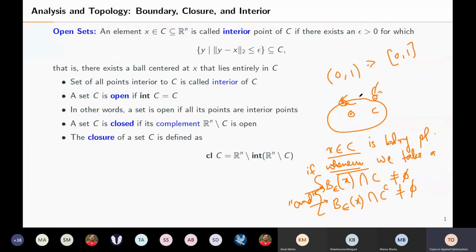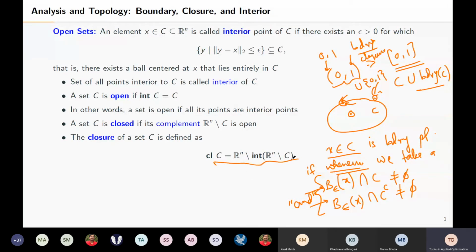Okay. So another way to define a closure would be the set C union the boundary of C. So that's how I can close. So what were the boundaries of this interval? 0 and 1 are boundary points. And if I have to do a closure, then I get this. So basically the set C union 0 and 1, the boundary points I added, and that is called closure.